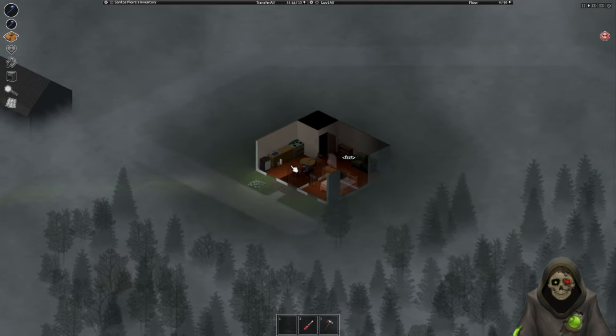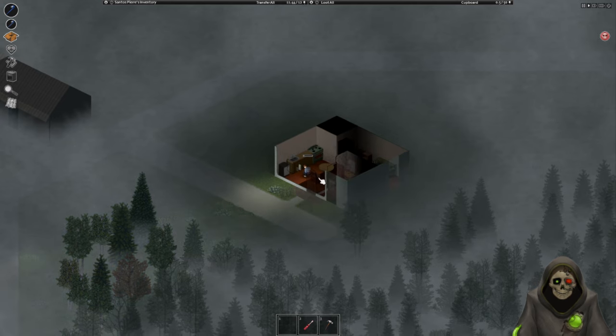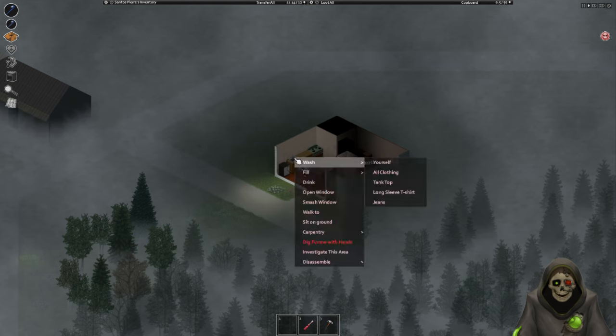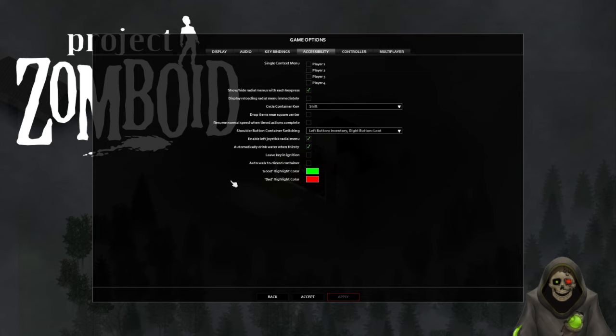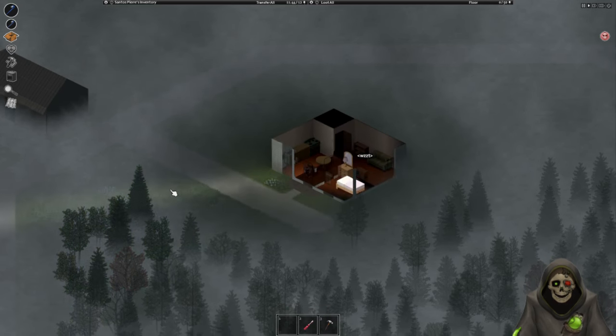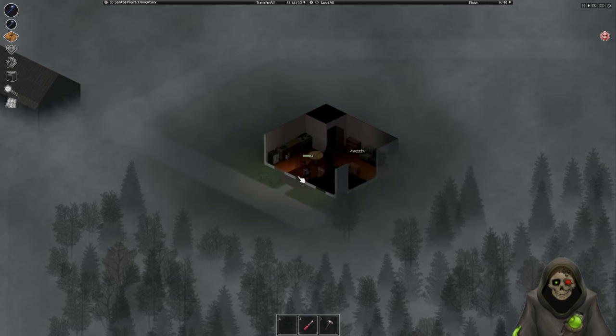Let's go ahead and rinse the rags. Clean rag. While I'm here, might as well drink a little as well. Okay. Yeah. I keep hitting escape to close stuff. Can I open the door from here? Yes, I can.